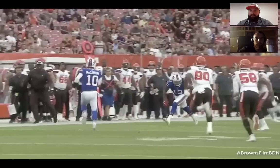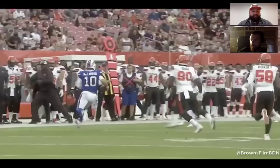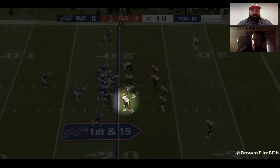You'll see how quick Avery comes into your screen on the right side — that closing speed is what we want to see. A lot of people correlate him to a mini James Harrison. That guy was all hustle all the time — played with brute strength but was hustling everywhere across the field, sideline to sideline, and a big part of his game was speed that people didn't talk about.